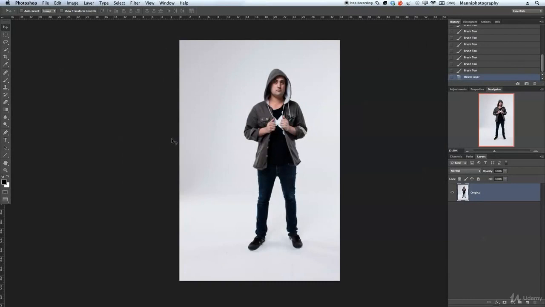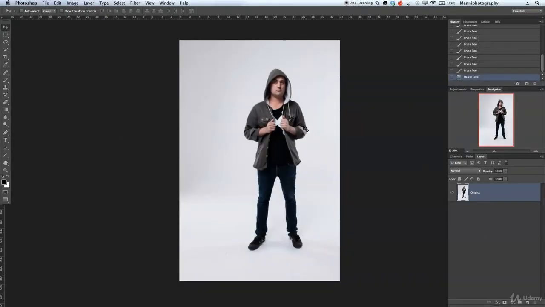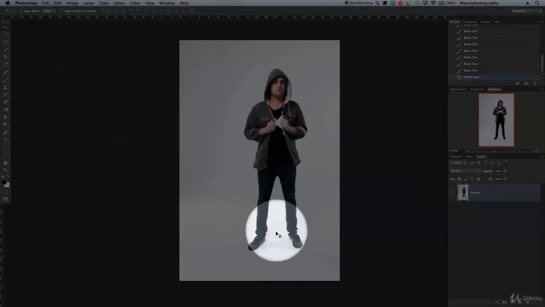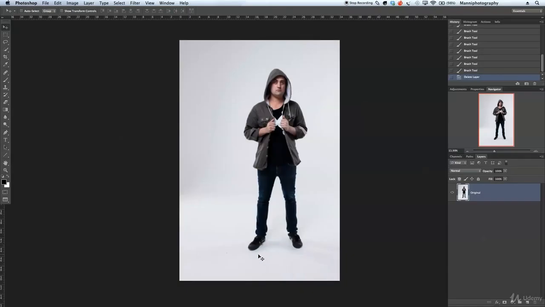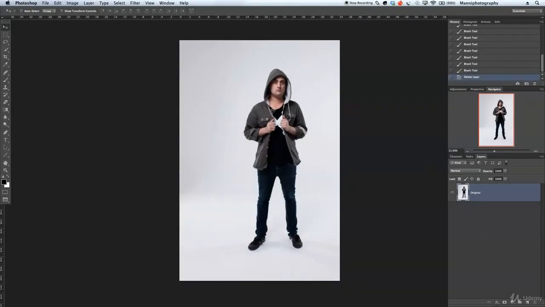My name's Manny, and in today's post I would like to show you guys how to add a drop shadow really easily to your image. So over here, as you guys can see, I've shot this person in a studio on a white wall, and we do have a little bit of a soft shadow here at the bottom, but I would like to create actually a really hard shadow falling here to the back onto the white wall. Alright, so let's get started with that.